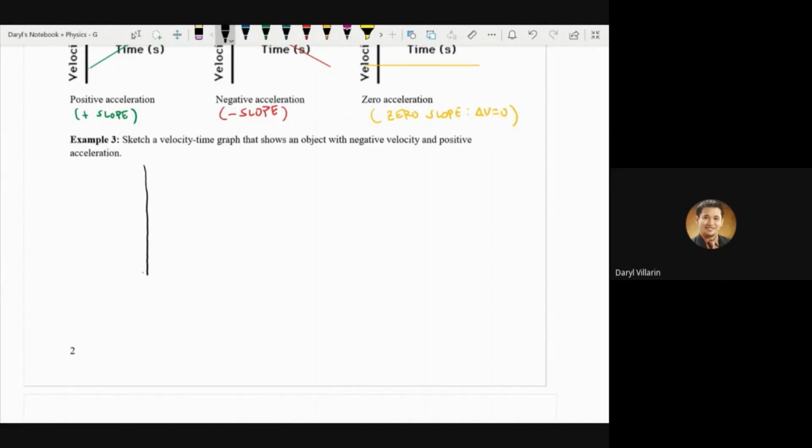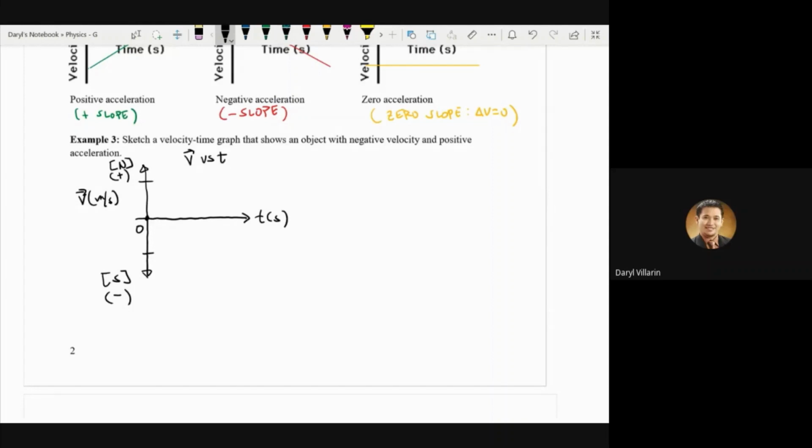So I'm just gonna create my coordinate system. So always this is my time. This is 0. And then, well, if this is north, so that means that I make this one as my positive direction. So anything at the bottom is south, or we assign it as a negative direction. Okay. So this would be my velocity. The unit is meters per second. And again, this is velocity versus time.